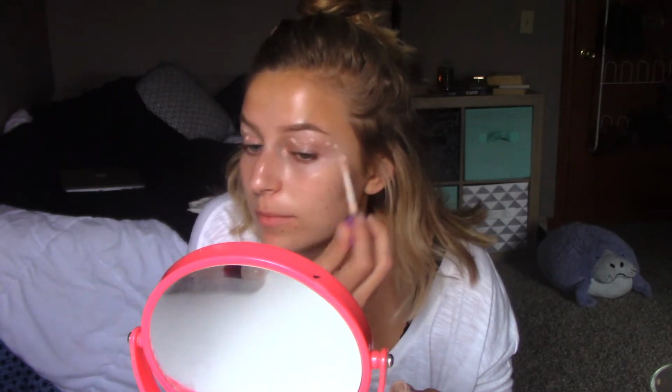I'm going to quickly just set a base for my eyes. I always do this just because I want to make sure that the eyeshadows I put down are as vibrant and pigmented as they possibly can be, and I don't want creasing. Usually what I've been really liking doing is just taking my beauty blender and gently pressing that in.